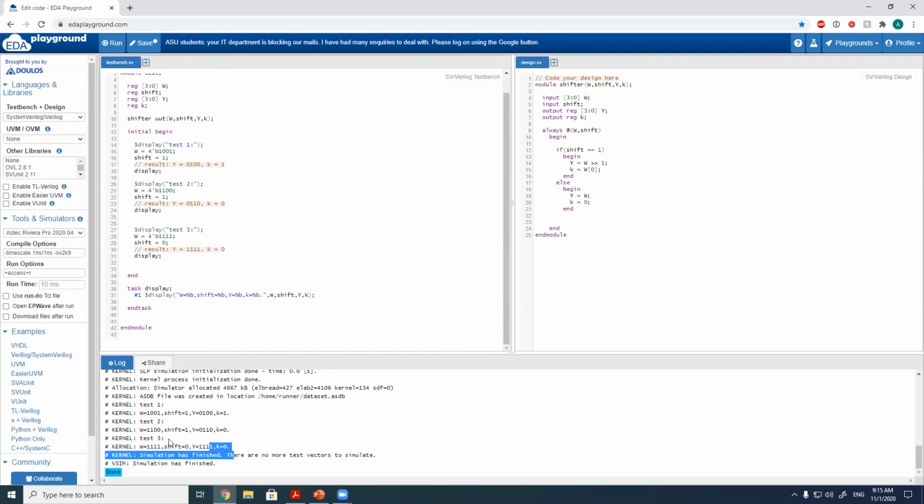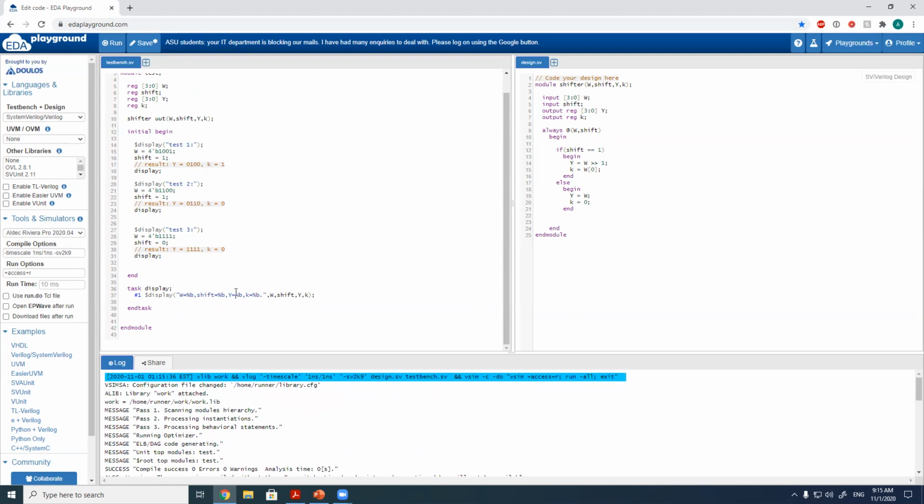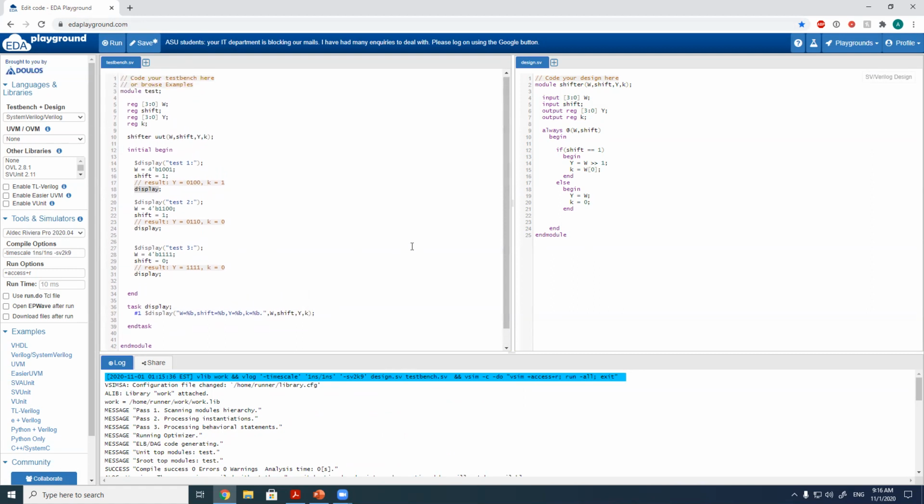Yeah, it's gonna work the same way. So instead of repeating this line over and over again, I make it in a task and I'll just call the task anywhere in my test or in my code. So this is for the first question.